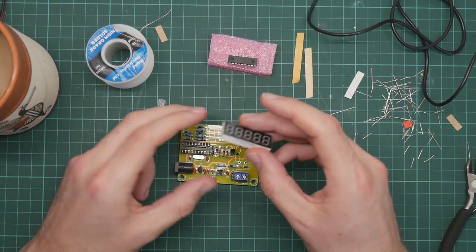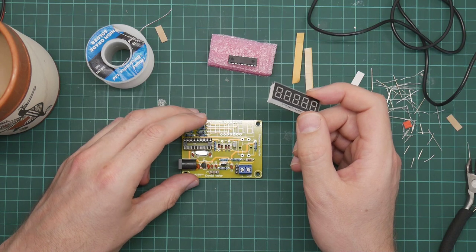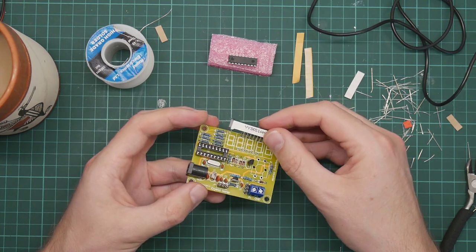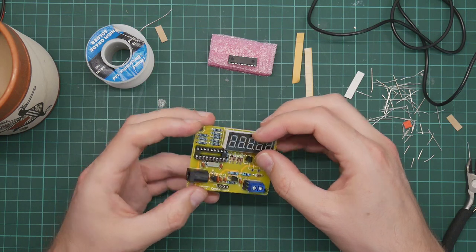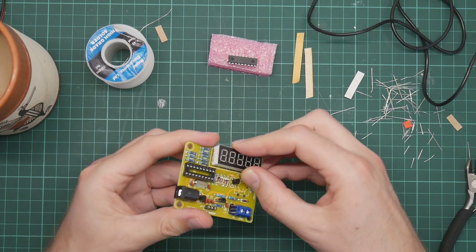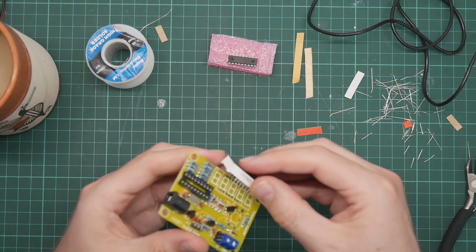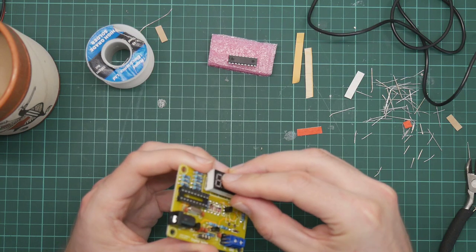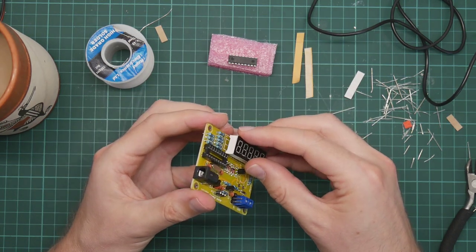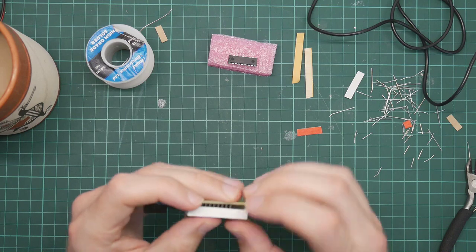Okay, so we now have the LCD module. The LCD module is U4, LED displays by screen printing layer. Now, I would rather like it if there was a socket for this, but there isn't. So I'm just going to have to solder the thing directly to the board. This means that if I get it wrong, I will never get it off again, at least intact. Also, the pins are not quite going through the holes. Come on. They don't quite line up with the PCB. There we go.